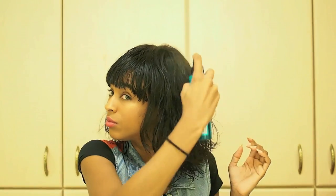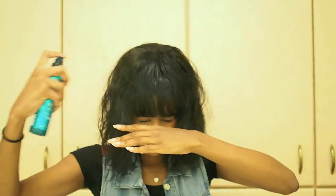They said in the little pamphlet that they provided to me that you can use the product just a little once over on your dry hair, or partially dry hair, just for a little added effect. So there is my look, and I hope that this helped. I'll show you guys the after later on tonight.